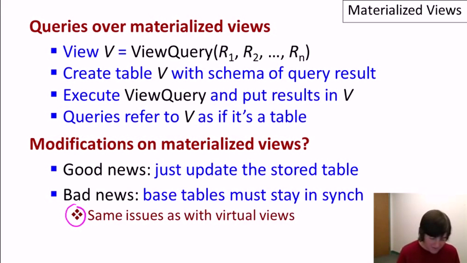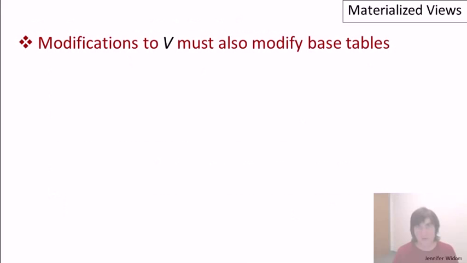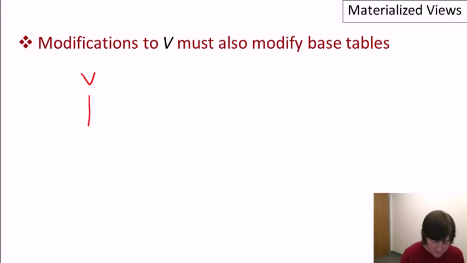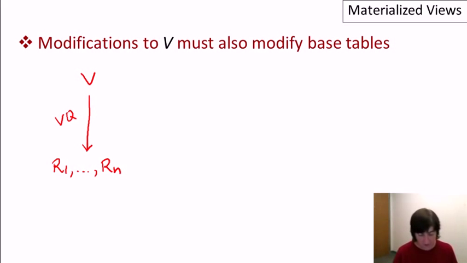So really the exact same issues that we talked about with virtual views about modifications that the user wishes to execute on the view being propagated to the base tables occur here. The only difference is that we're actually modifying the view as well as modifying the base tables. So I'm going to draw the same square diagram that we saw for virtual views to explain again the issue with modifications on views. So we have our view V, and based on our view query, some view query Q, that view is defined over down here, our set of relations. Could be base tables, could be other views.